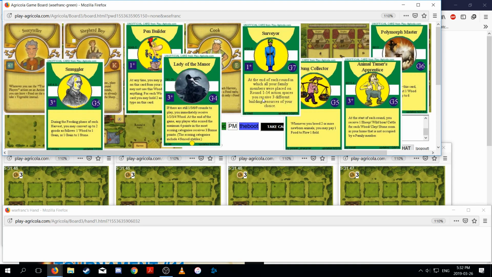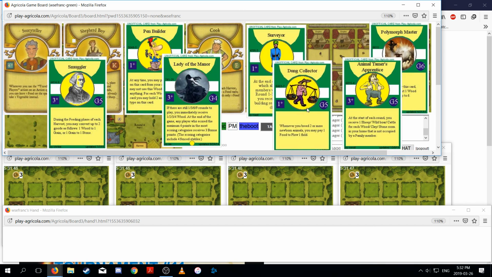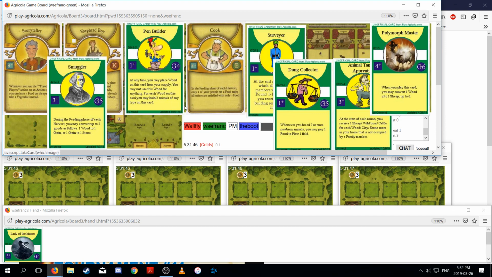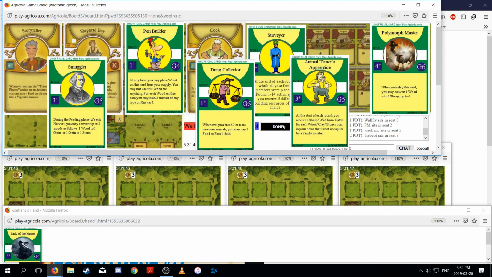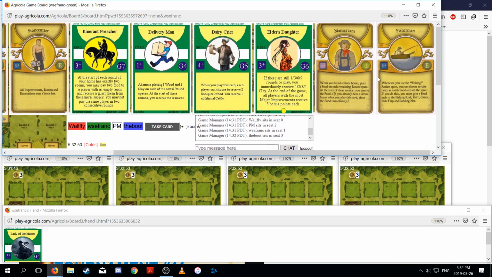Surveyor: at the end of any round in which all your family members are put on round 1 to 14 action spaces, three different building resources of your choice. Lady of the Manor, of course, is an excellent card. Now, Lady of the Manor doesn't support you actually getting it, but it does give you wood, so probably I'm taking Lady of the Manor, and if Polymorph Master comes back, that would actually be pretty nice. Because then I could go for Max Sheep category, maybe. But Lady of the Manor is a good card.